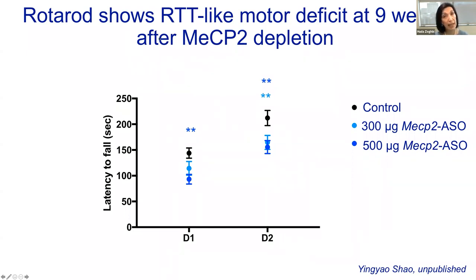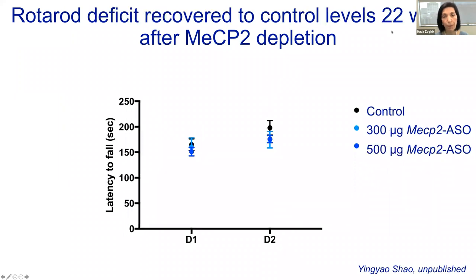First, the animals stayed healthy for about 9 weeks. Again, I told you there's a lag time between the level of the protein reduction and the phenotypes. Now, we're looking at Rett-like features. Remember, the MECP2 duplications stay longer on the rotor rod, but Rett mice stay less on the rotor rod. They're the opposite. And you'll see here, we gave 2 doses, and you'll see both of them reduce the performance at 9 weeks. So it took almost 2 months and a week to see these features after depletion of MECP2.